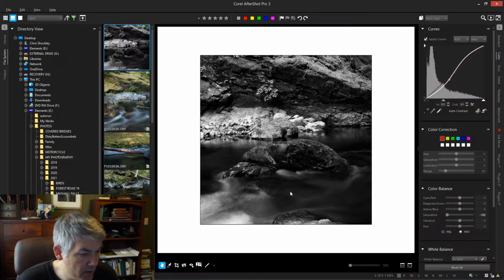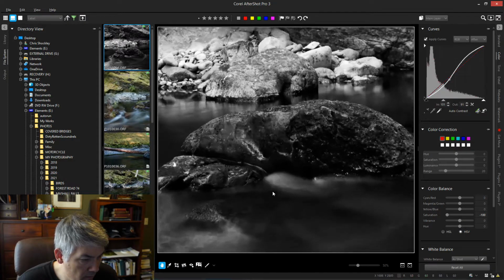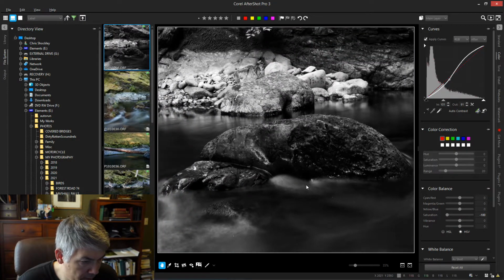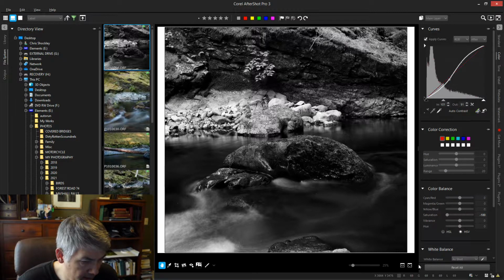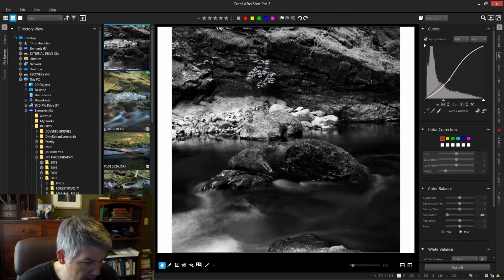Alright, so now what I want to do is, because of the white from the long exposure in the water here, I wouldn't mind enhancing that a little bit, because this here is fairly light. Got this reflection. I don't want my eye just drawn to these rocks, because that's really kind of nothing. It's really these leaves here. So I think I'm going to try to lighten these a little bit, and then maybe add some accents in through here.